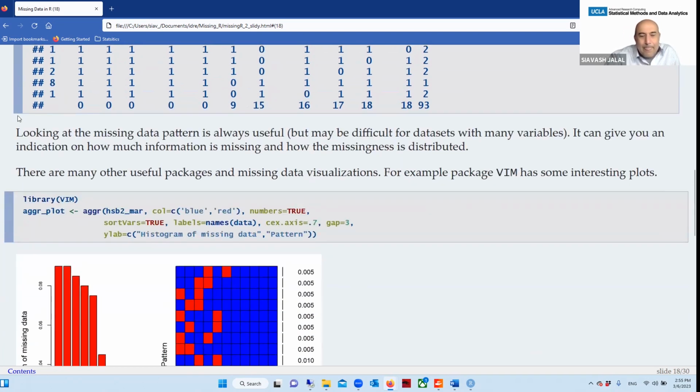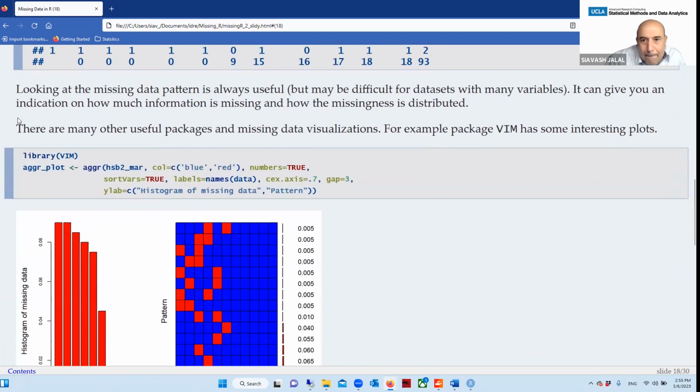Again, as I said here, there are tons of different packages that can visualize your missing data, so it is a good option to look at. Sometimes you want to include it in your publication.